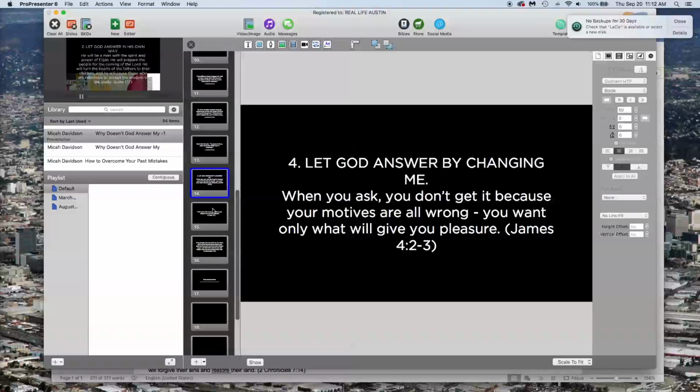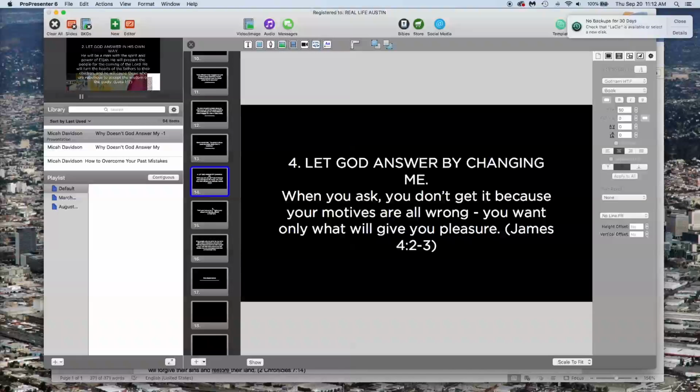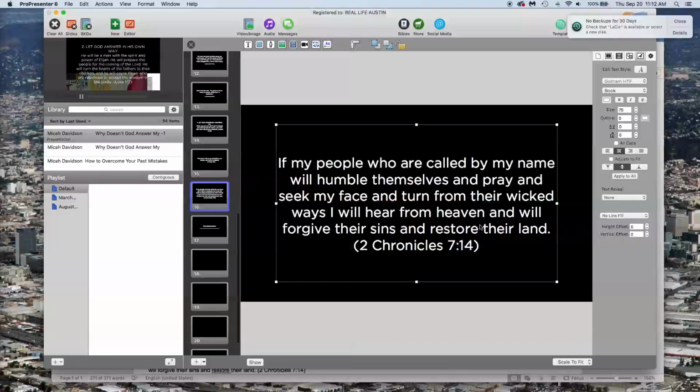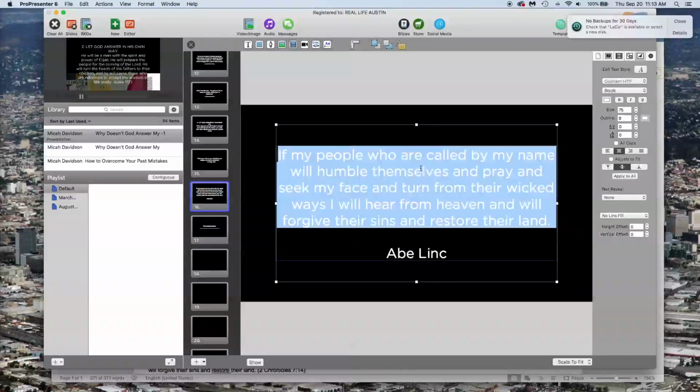And we've got, let's see, the quotes. We're going to say that Abe Lincoln wrote this. Body here is going to be a 75 point font.